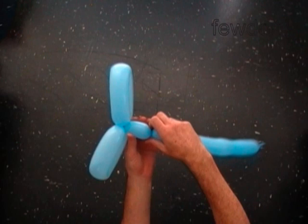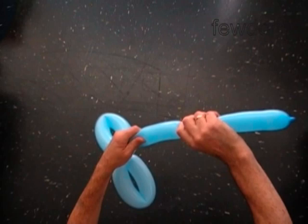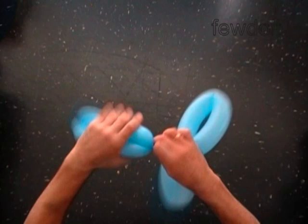We are going to split the rest of the blue balloon into 2 soft bubbles of the same size to make the second pair of wings. Twist the fourth soft about 6-inch bubble. And the rest of the balloon is the 5th soft bubble. Lock both ends of the chain of the last 2 bubbles in 1 lock twist.